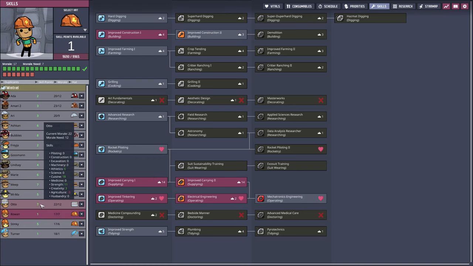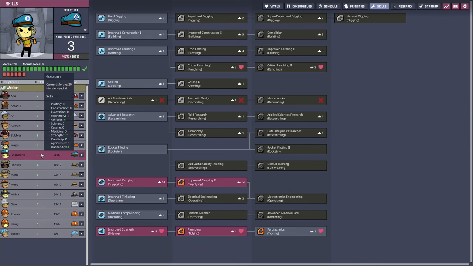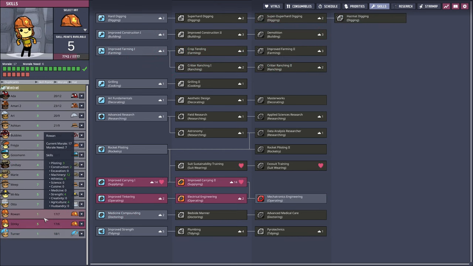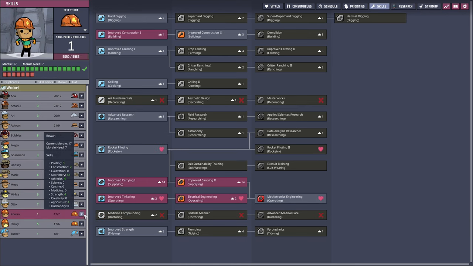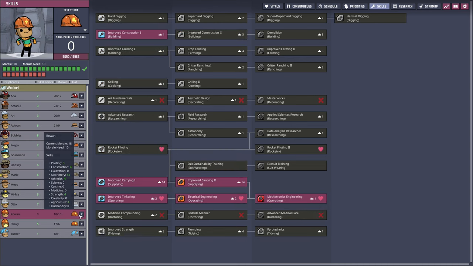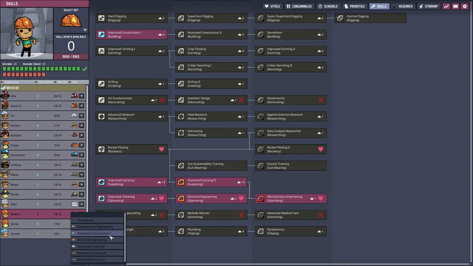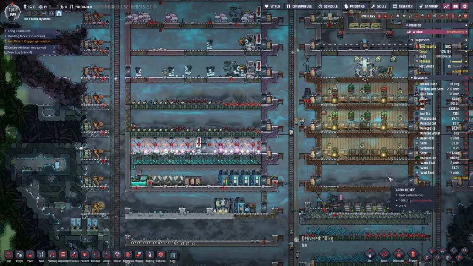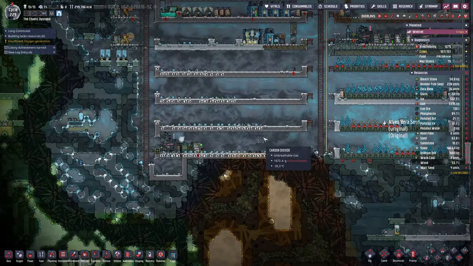I believe we have our rocket person. Do we not? I forgot who it was. Rocketry, yeah. So Rowan is actually the rocketeer. Mechatronics would be smarter. You know what, let's go mechatronics. And where is your hat? There it is. Your mechatronics. And you're going into space one of these days.